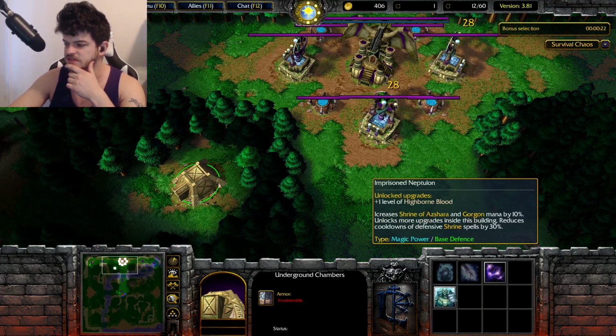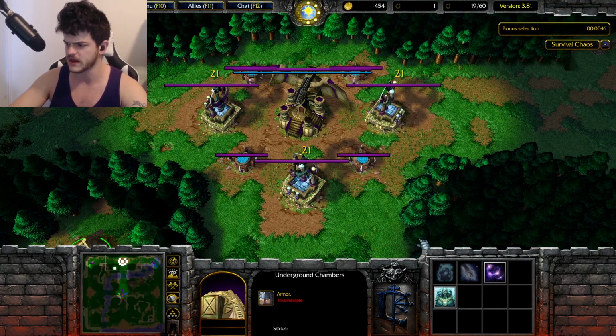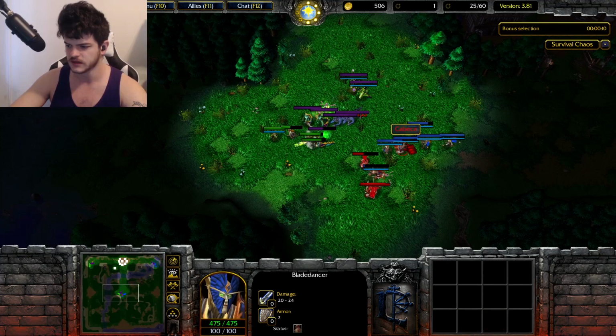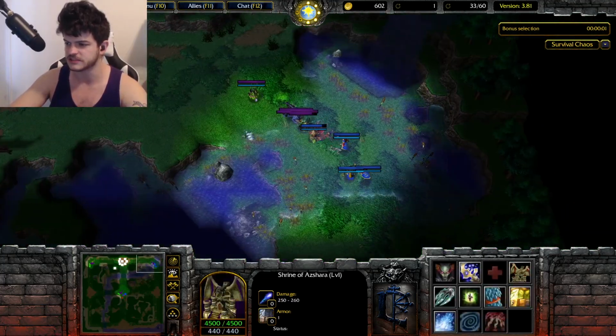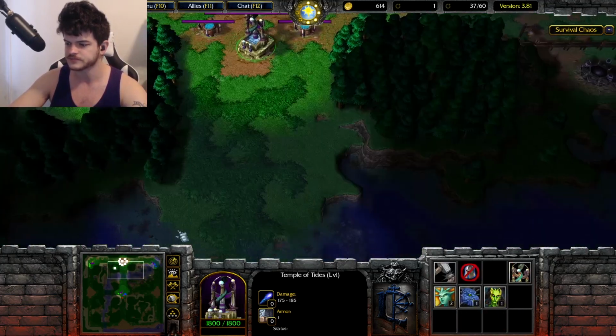Reduces cooldowns of defensive shrine spells by 10%. Magic torrent. Ooh. Oh, that's actually crazy powerful for defense. Okay, we might have to explore that ever so slightly more. Alright, so we are going to be... Yeah, we should be chewing through most of these people, especially the Blood Elves will definitely be running around here.